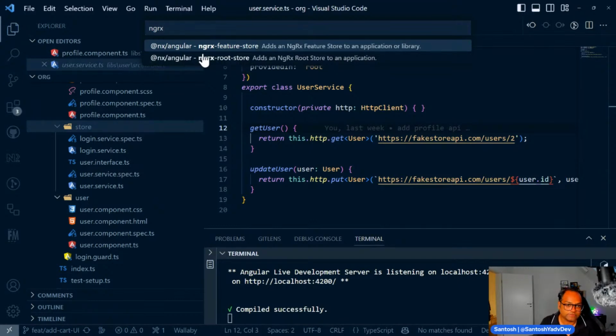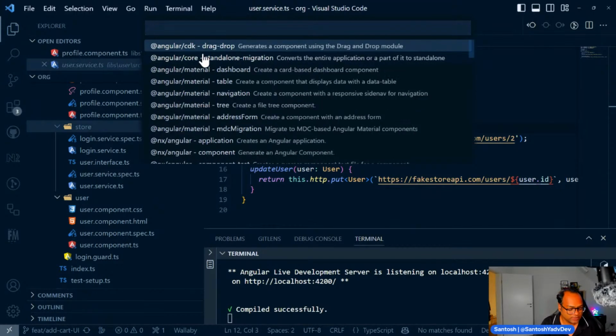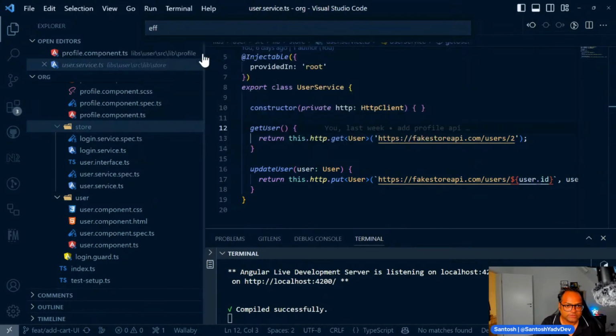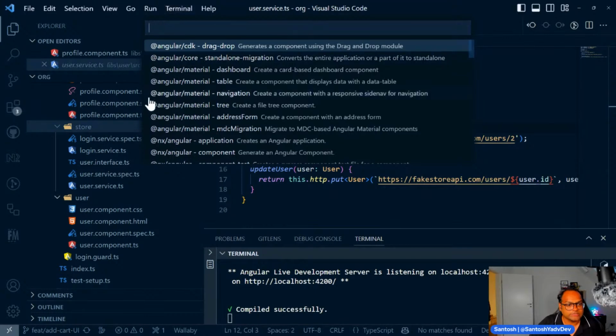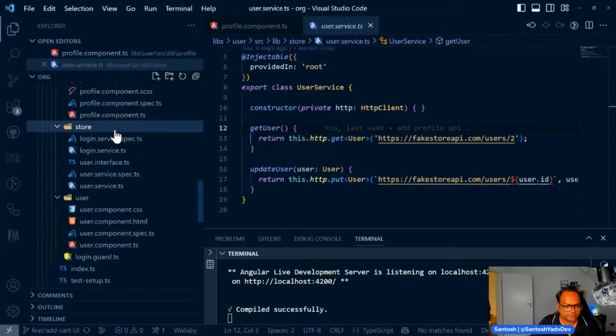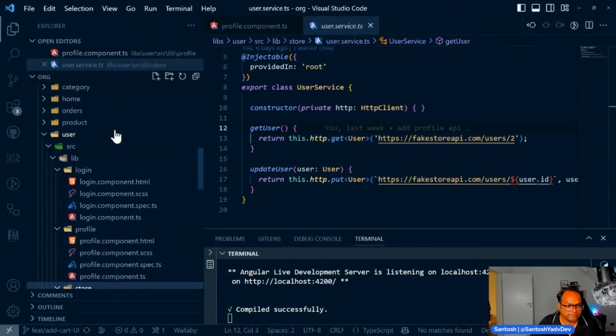Okay, we don't need any of this. NgRx also has some of these schematics, so you can create the selector, reducer, and effects by using their own schematics as well. But as of now, we already have these files.